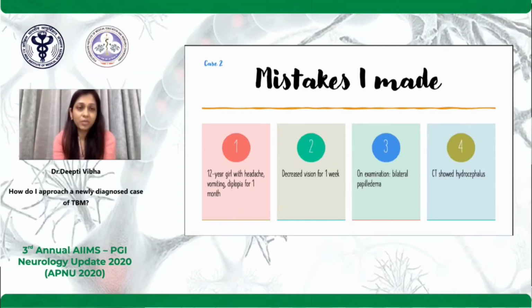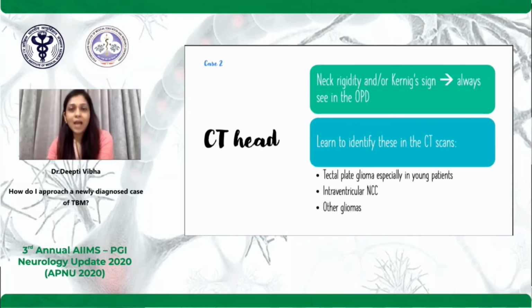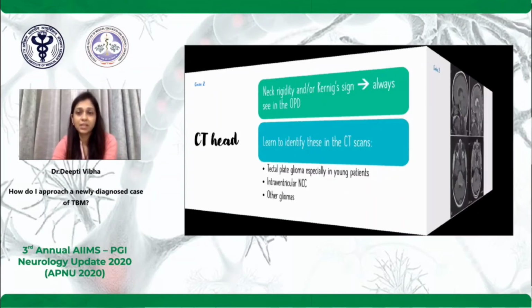So I actually wrote a prescription of ATT on her card, and then I just thought, let me discuss it with my radiologist. And as it turns out, the only negative thing in this patient was that she did not have neck rigidity. So this patient had tectal plate glioma. There was expansion of the brainstem, which was very nicely picked up by the radiologist in the next day neuroradiology conference. But other things which can present similarly could be an intraventricular neurocysticercosis and other brainstem malignancies.